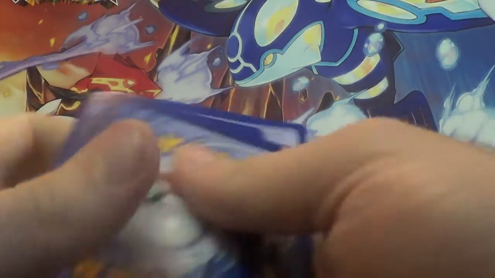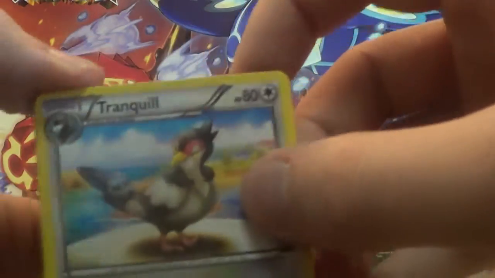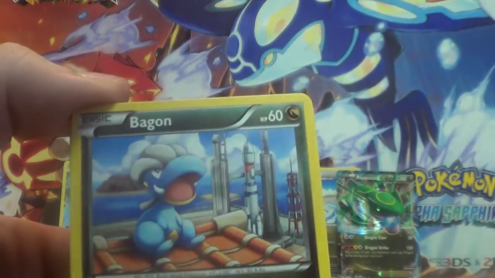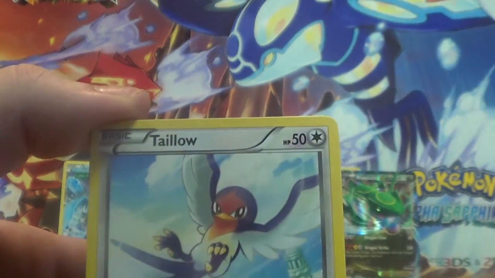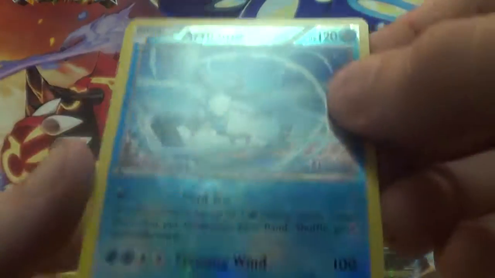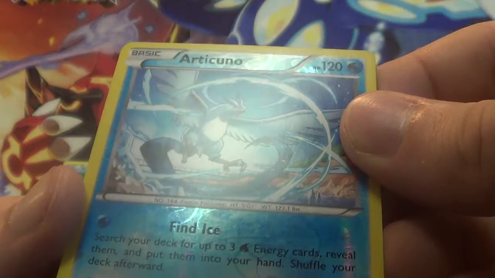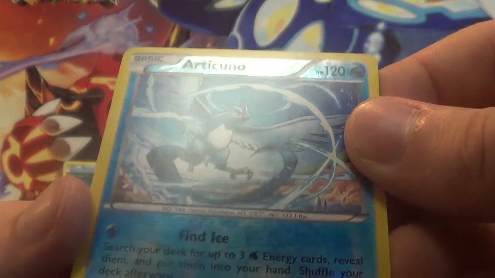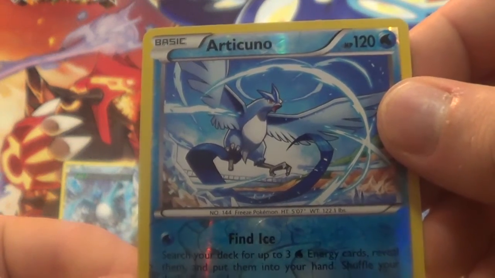And we're gonna go through the front. And we start off with another Tranquil. A Gliscor. A Glade Spirit. I would like to get a Gladiex and Mega Gladiex. I do not have those two yet. Electric, Talo, Execute, Hawlucha. Another Articuno. This one is shiny. Find ice, search your deck for up to 3 water energy cards, reveal them, put them into your hand, shuffle your deck afterwards, and then Freezing Wind, which does 100 damage. That artwork is actually pretty nice, I think.